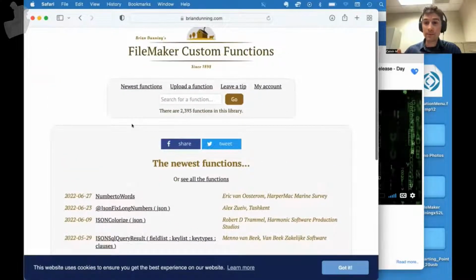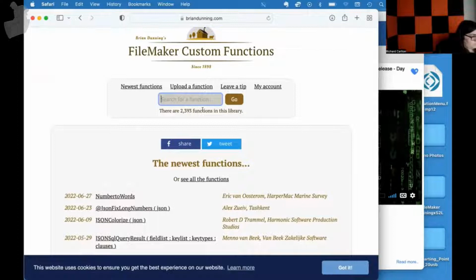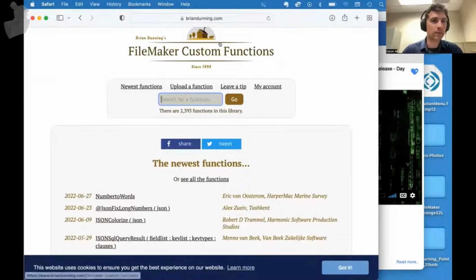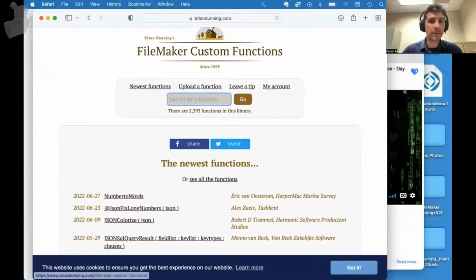A lot of times whatever you're trying to do that's custom is something other people have done before, and you can search through here for custom functions that might help you in whatever you're trying to accomplish. If I need to write a custom function, I'll see if somebody's already written it and shared it here, and that can help me. Sometimes I copy what they have and start from there, or I'll just use what was shared on the FileMaker custom function site.